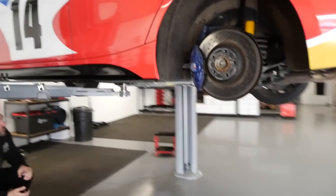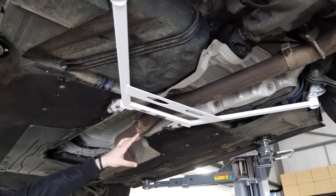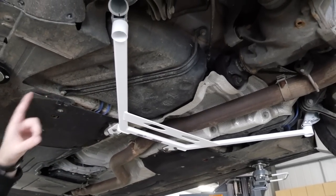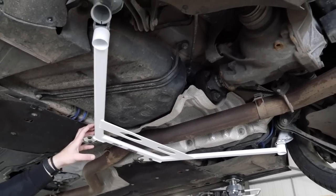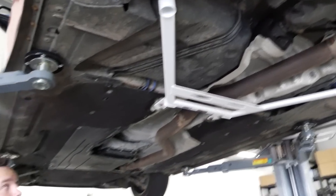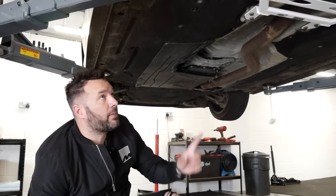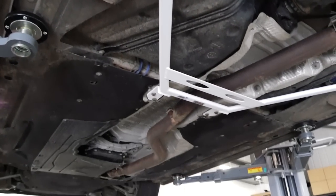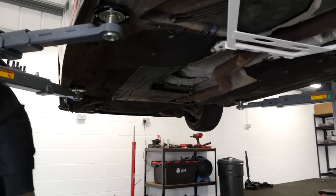Let's just have a little look underneath at the big white underbody brace. It's quite a big unit actually. Normally there's just the black plate just across here — that's actually behind you now. You can see the M240i cups that just go underneath there. The M240s actually have an underbody brace from factory, so this is an upgraded part from Ultra Racing to replace the factory item. But of course you can retrofit it here. You'll never really see it, but it is a lot bigger than the M240i one. Rears are all done and I think the top brace is already done too — just put the wheels on and bring it down, get it out and see what you think.